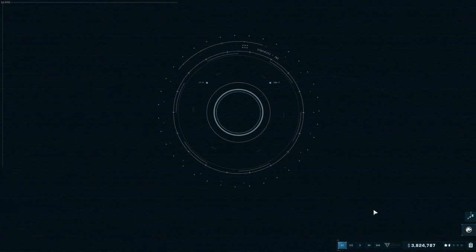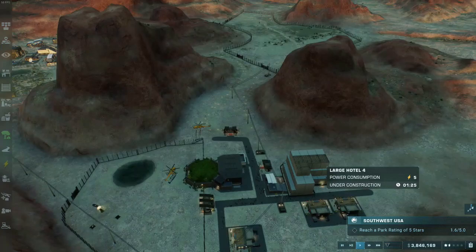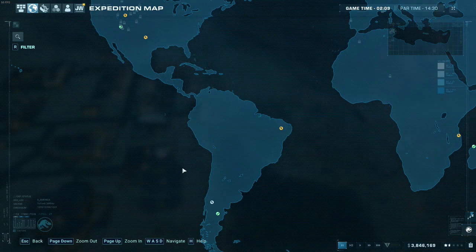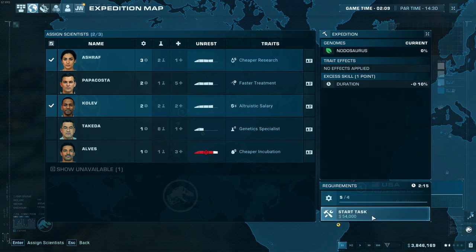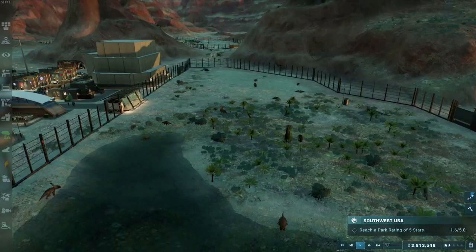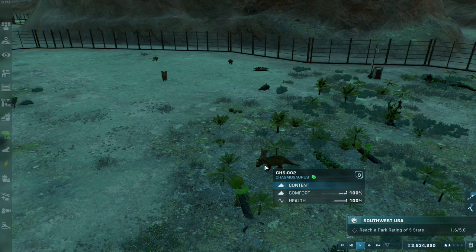And what's this one? Also has a chance at having the thirsty trait. Alright, let's wait for now, because once this other Carnotaurus is officially released, we'll be able to research how to get rid of the thirsty trait. In the meantime, let's send out an expedition to get some Nodosaurus genome, because remember, we have Nodosaurus, Chasmosaurus, and Compsognathus in here, and we want to make sure that we are able to replace them if they start dying out from old age.